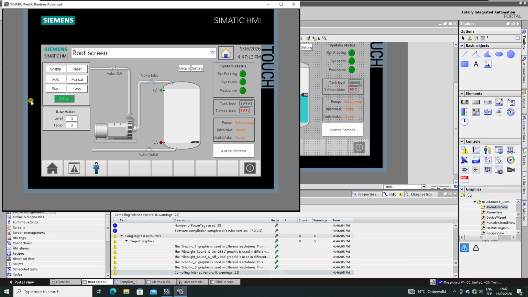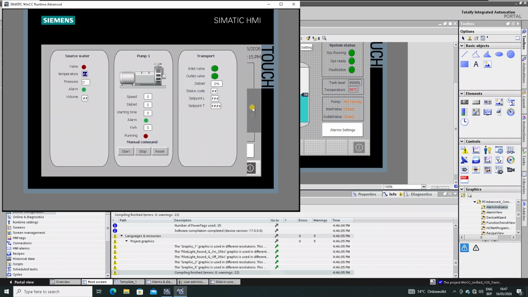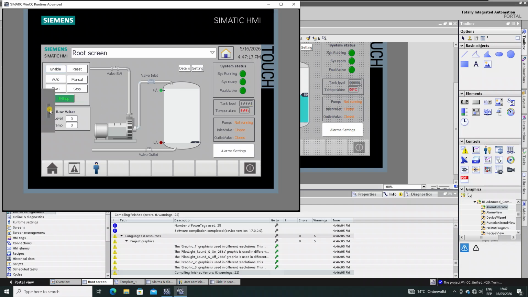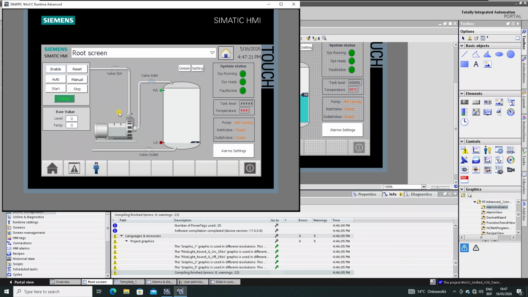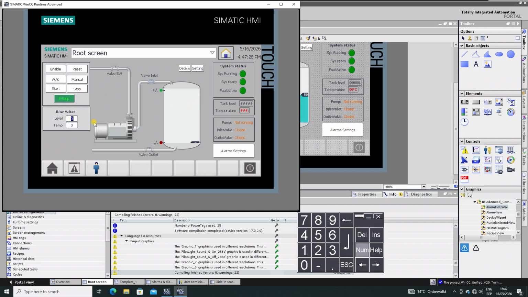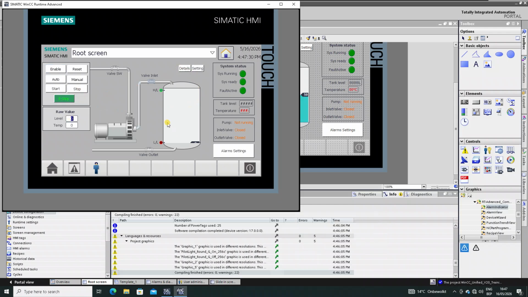Oh yeah, he is a PLC programmer, and he can access more options. He has a lot of abilities.